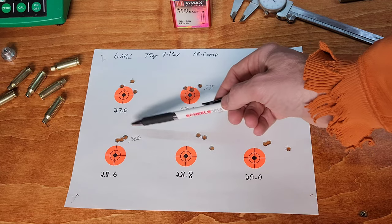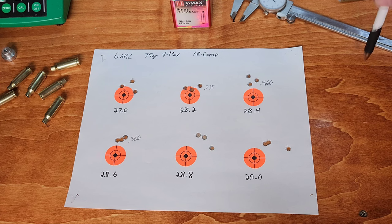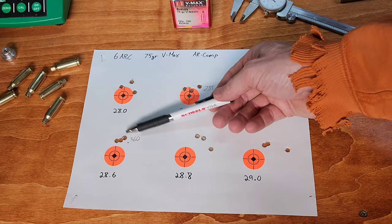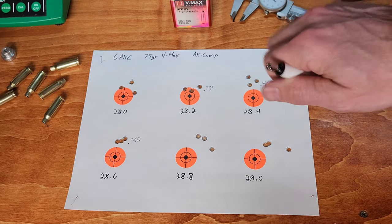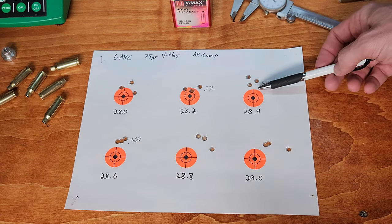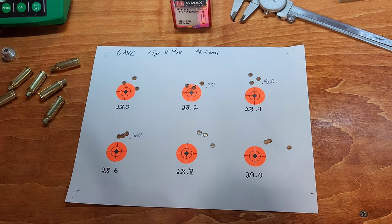Without using a chronograph, it doesn't even matter. I mean, we know that that's around 2980, somewhere in there. So regardless of standard deviation, that group's just going to straight up shoot. You know, it'll probably do well out to 300-400 yards. In the second part of this, I'm going to take these out to range. Probably run them to at least 600 yards. Who knows? Maybe try to run that once we get our final point out to maybe even 800 yards.